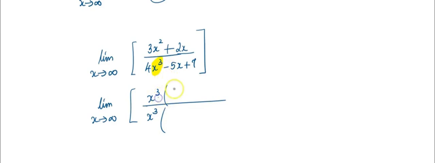Okay, so we need only x squared, but we have x cubed that we're pulling out. So this is going to be 3 over x plus that's just an x. So we just need to balance it off with an x squared in the bottom. When you distribute it, you get back the x cancelling off with one of the x, giving us 3x squared, plus 2 over x squared and this x cubed. The x squared and the x cubed cancel off, leaving us with one of the x's, so you get back 2x. Then this would be 4, because the entire x cubed is pulled out, minus 5 over x squared, because we only need a 5x, plus 7 over x cubed.